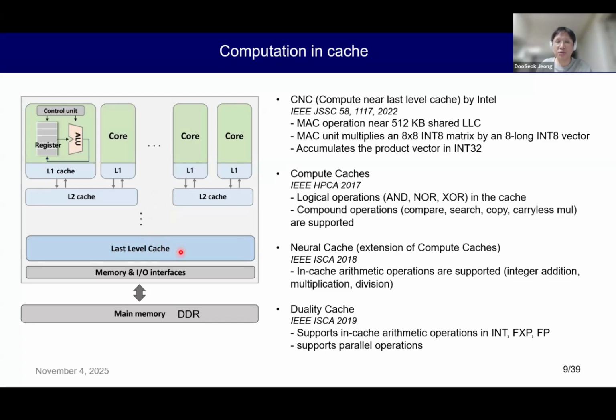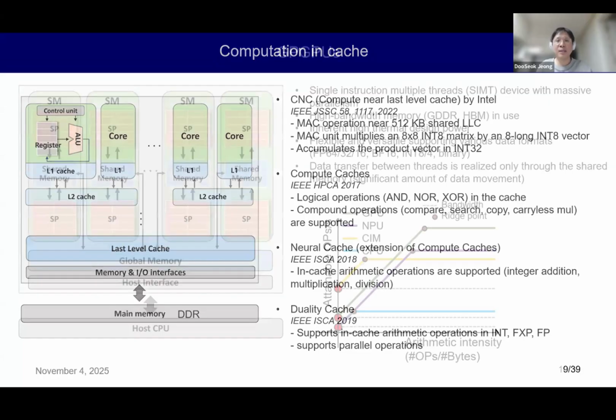Instead, you want to do some basic operation in the cache, like the last level cache. In that way, you don't have to move the data through the cache, right? But still, you can do some operation. It's a good idea, right? But the thing is, the size of cache memory is limited. These days, the trend of the deep neural network is getting bigger and bigger, and absolutely, this cache memory size is not big enough. But when it comes to a small model, it can be effective, right?